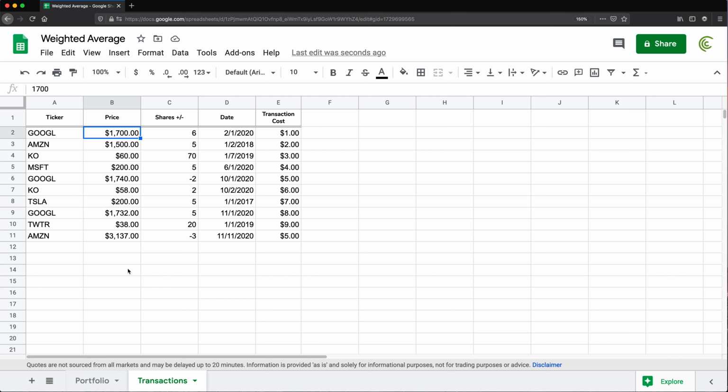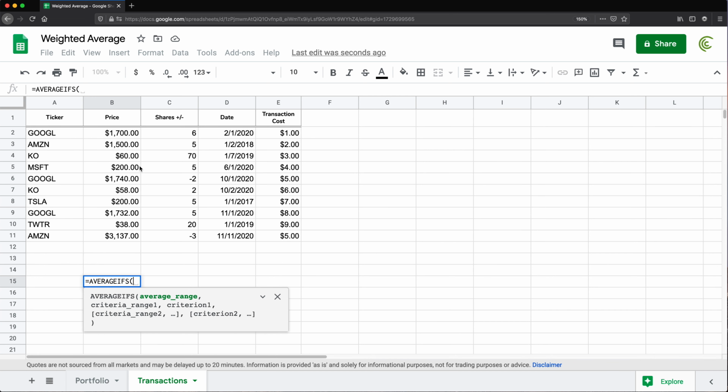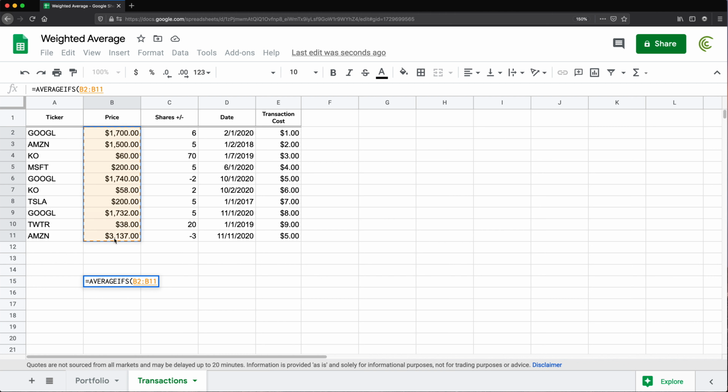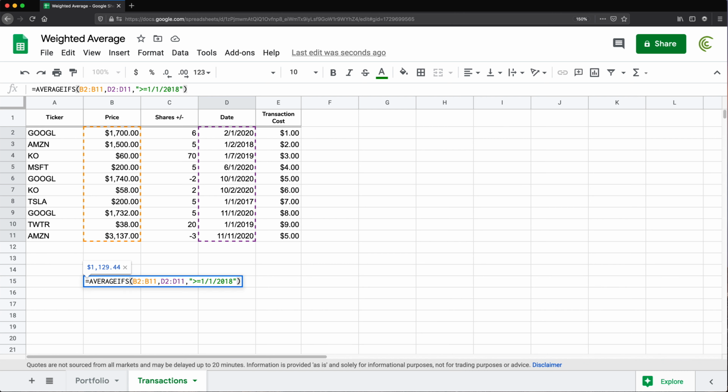If you were doing a regular average and trying to use conditions as dates, for example, if I'm trying to get the average of these prices, and let's say we only want to include anything starting from 2018, the way you can do that is take this condition column, comma, and for a date condition, the main thing to remember is it still has to go in quotes. So you're going to do something like greater than or equal to 1/1/2018. And that should filter to anything greater than or equal to that date.